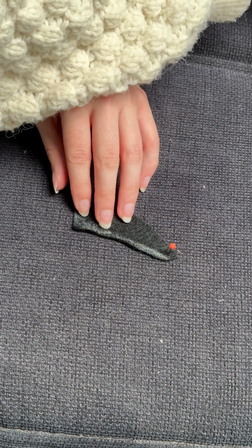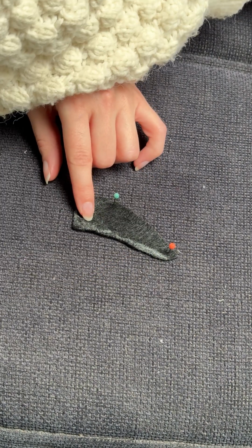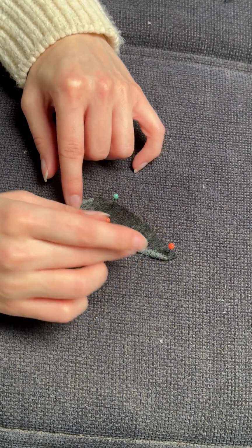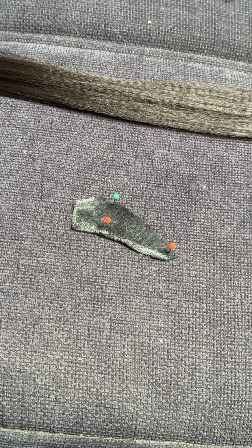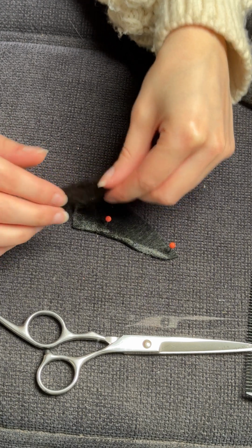I have then cut out the sideburns and will now add some hair to it. I secure the sideburns with needles on my sofa. I have then crimped some black webs that I will use. I also cut the ends so they are more feathered, but I will show you how I do that in another clip.